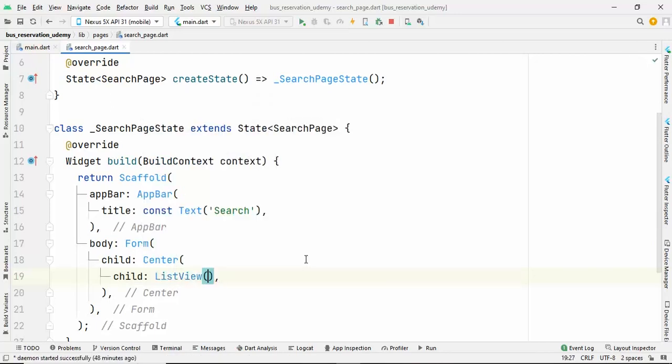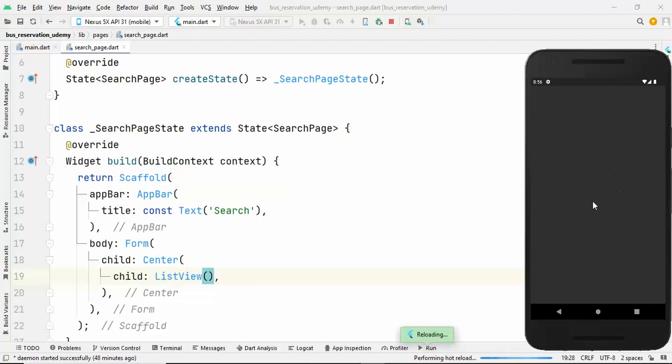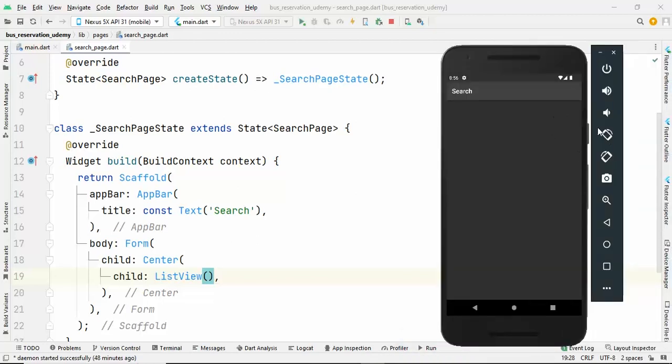I'm taking a ListView because in the landscape mode, if the user rotates the phone to landscape mode, widgets may overflow on the screen. So I am taking a ListView here so that we have a scroller automatically, because if I had used Column instead of ListView, you know that Column doesn't come with a default scroller.